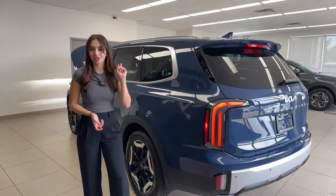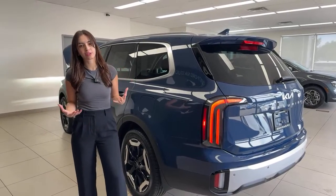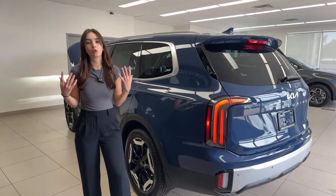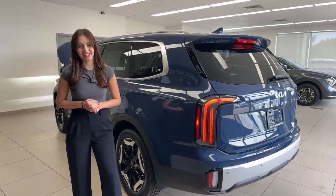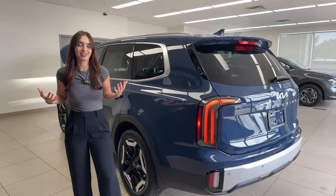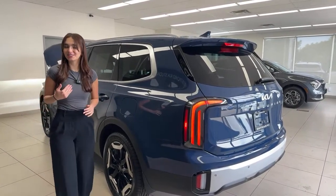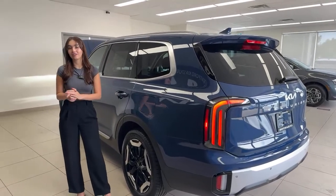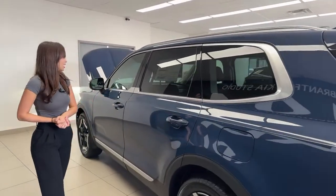There are dedicated drive modes inside the cabin, with one of them being eco mode, which is again going to prioritize a more fuel efficient way of driving by shifting the gears a little bit quicker at more efficient shift points. Can you be very uneconomical in eco mode? Absolutely. Yes. If you have a heavy foot, eco mode is not going to save you. I don't know what to tell you at that point other than change your driving, but I am also guilty of that. However, you can certainly see it do better than 11.7 depending on how you drive, or worse, depending on how you drive. Okay, I think we'll switch up and take a look inside.